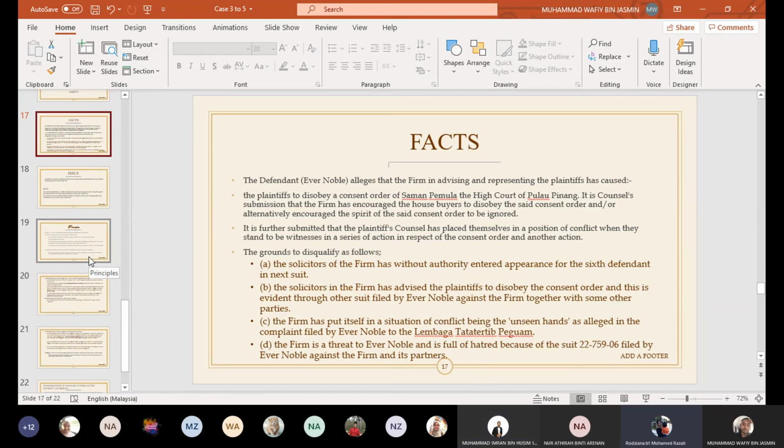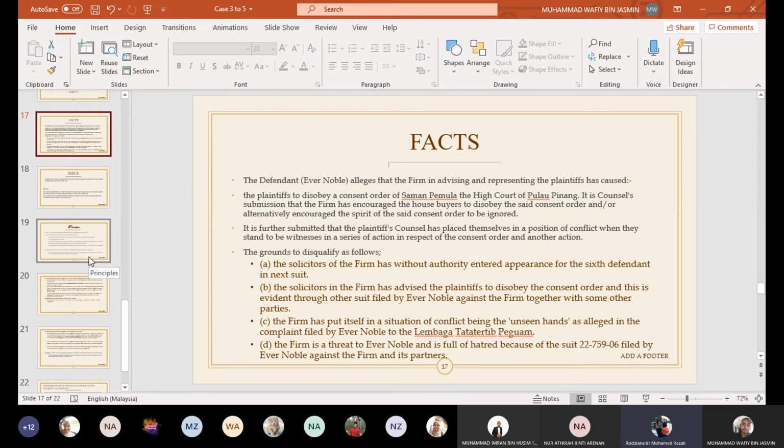Okay, this is what I just raised just now, that you should also explore to what extent you can refer this kind of issue with regards to acting without or acting beyond the authority to lembaga tata tertib, bar counsel. It is interesting to see what kind of cases would fall within tata tertib and which would not.